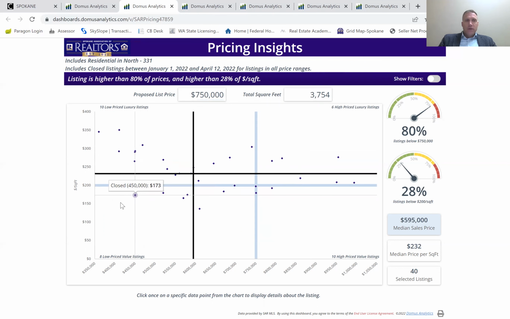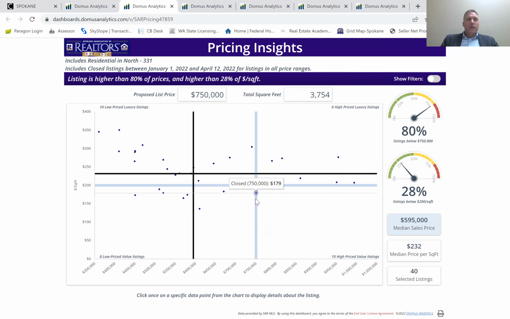So again, these are maybe not super nice finishes, but they're more affordable housing. Up here, you have high price luxury listings. So this should be your kind of cream of the crop stuff. That's nice, not only a nice square footage, but maybe it's on a view or waterfront or something like that. These are likely view properties. And then down here, you have high priced value listings.